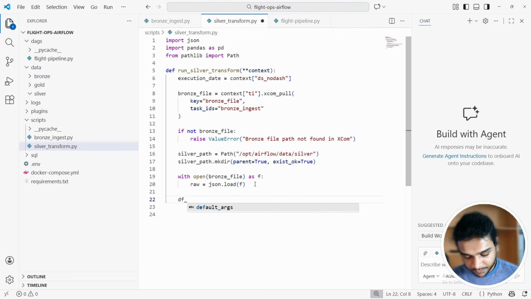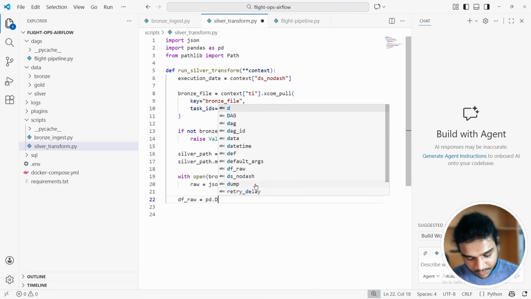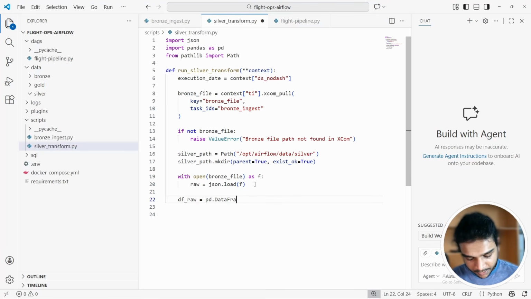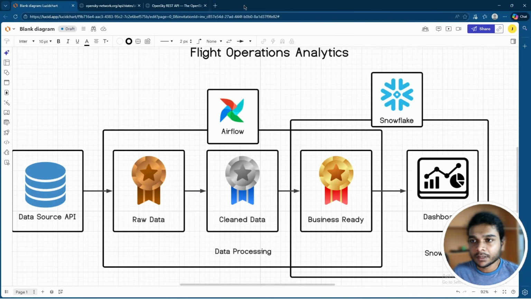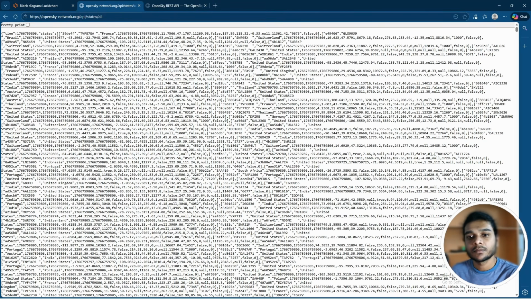df raw equals pd dot DataFrame raw. Now if you remember the data we have here, you see this is a dictionary.